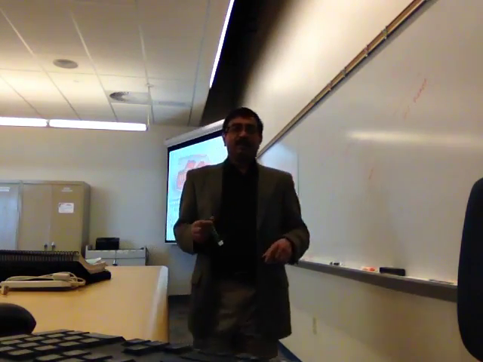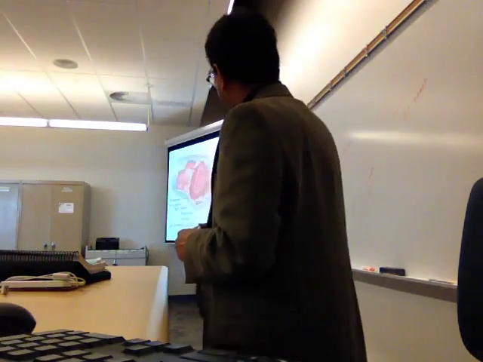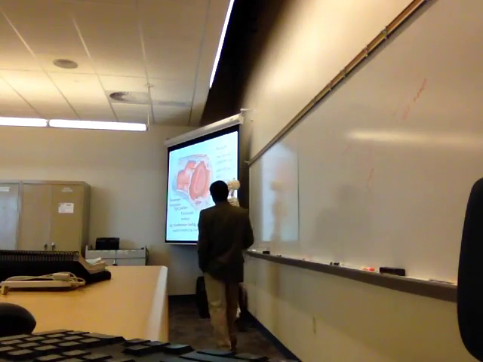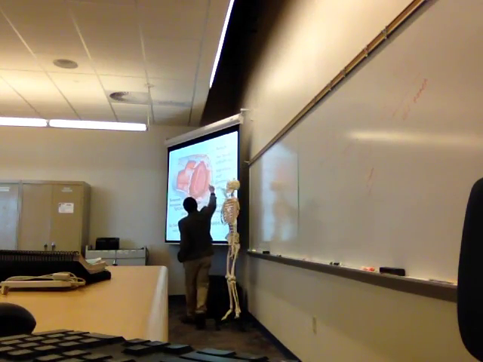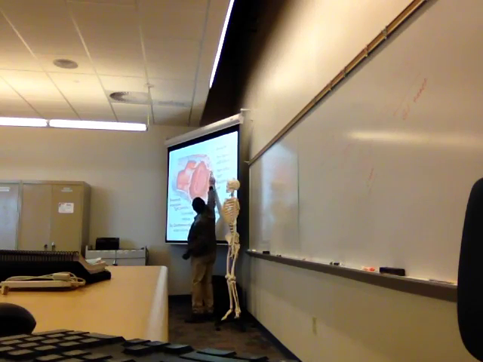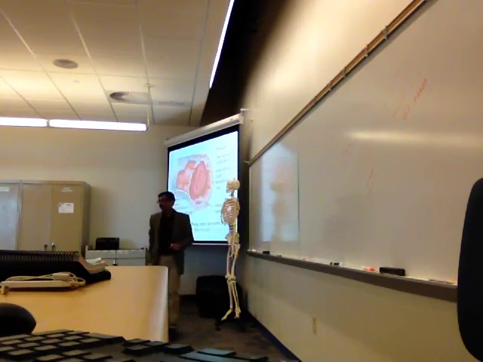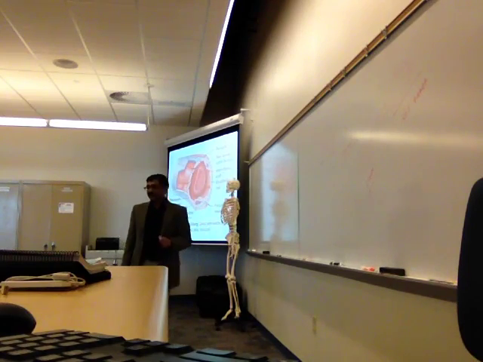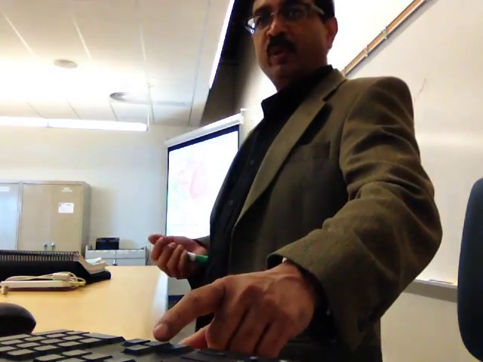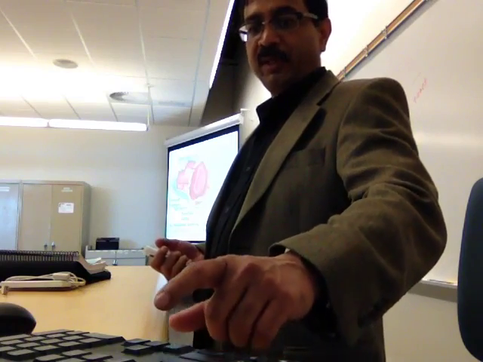Okay, so if you see the structure of a continuous capillary, you see here, I told you that in between the endothelial cells, the intercellular clefts are present. But those clefts are very narrow, okay, compared to other capillaries. So intercellular clefts are present, but those are narrow clefts through which the fluid and small molecules only can pass.